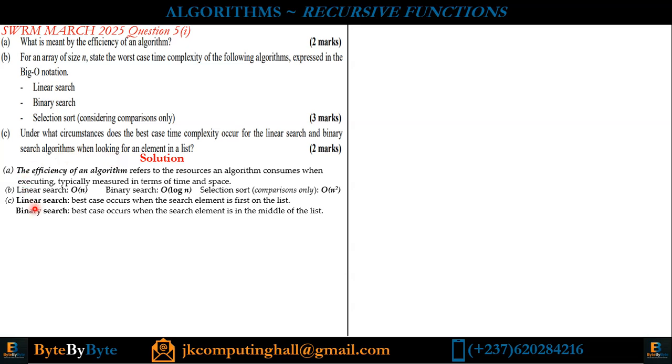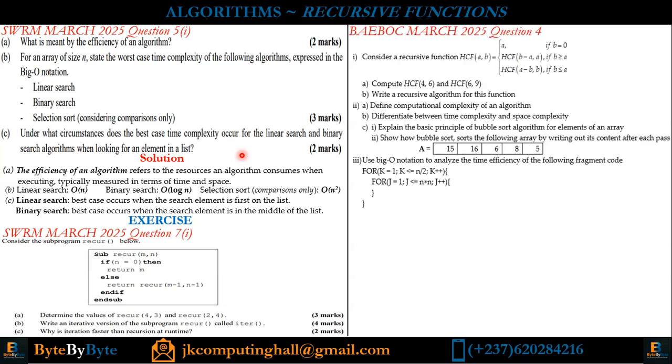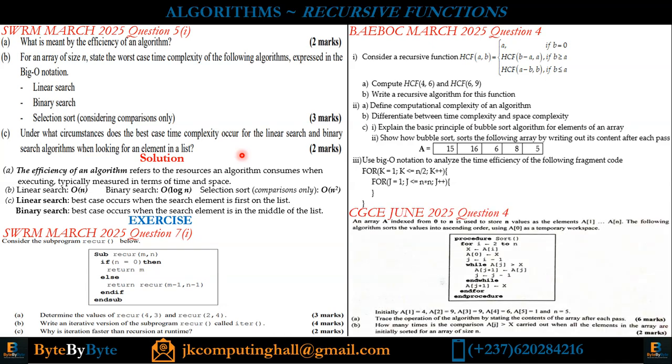1, 2, 3, 4, 5 lines for 7 marks. And that is all. So we are coming to the end of our past question solving. We proceed with the exercises. We have the Southwest Regional Mock March 2025 question 7I, the Bamenda Mock 2025 question 4, and GC 2025 question 4.